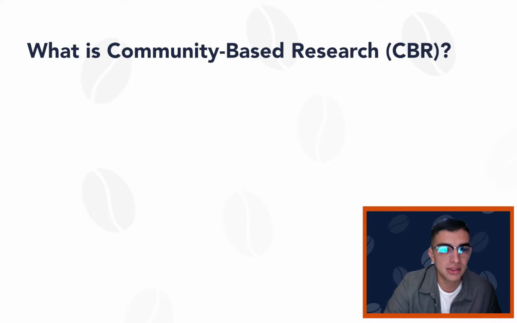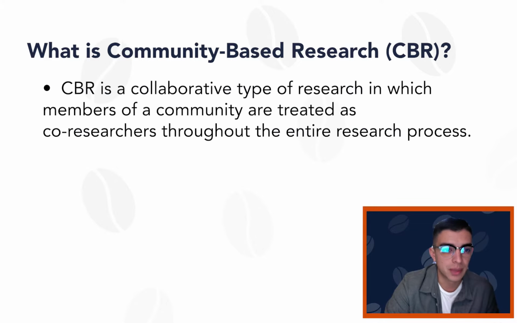Okay, let's first discuss what is community-based research. CBR is a collaborative type of research in which members of the community are treated as co-researchers throughout the entire research process. Community research partners are involved at every stage of the research, from the design to the implementation of the research project. The goal of the research is not only to create knowledge, but to use this knowledge for action and social change within that community. In addition, community-based research respects community wisdom and distributes findings in a way that is accessible to the entire community.